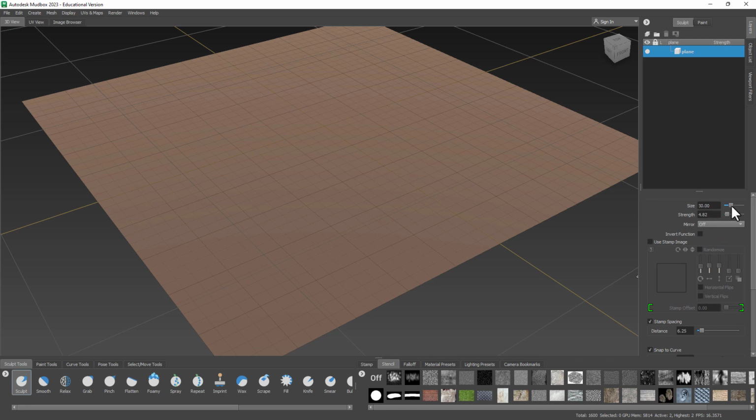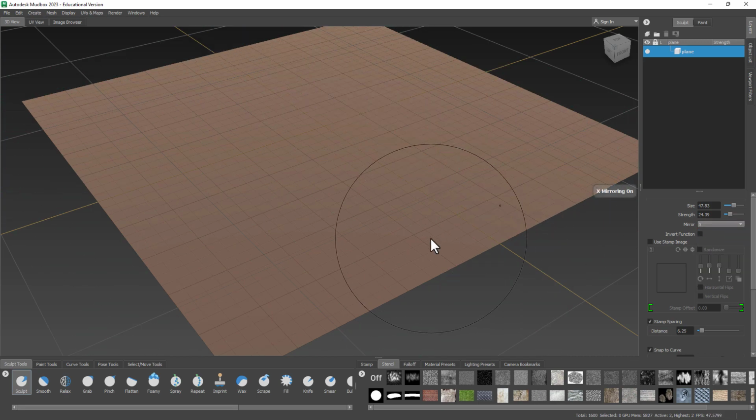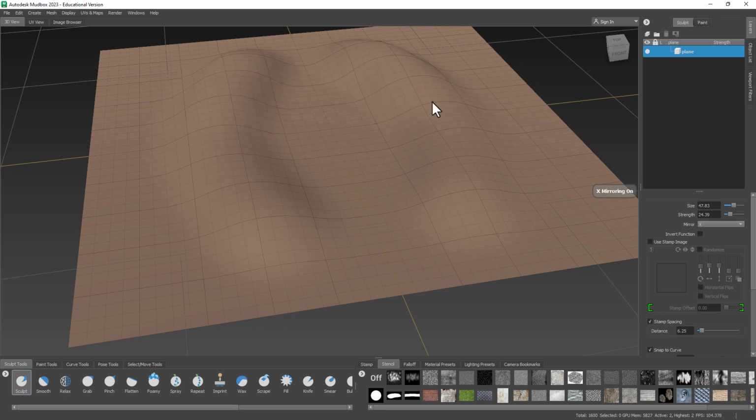And this is for the size of the brush, but the shortcut is by holding down B as in Bravo, and then with the left mouse button you can drag right and left. If you hit M on the keyboard, that is going to control the strength, but when you click you go up and down, not right and left. You can mirror, and it shows you exactly how you're mirroring, which is very nice.